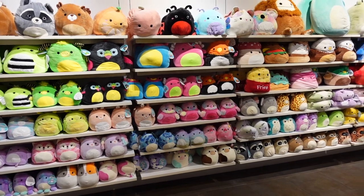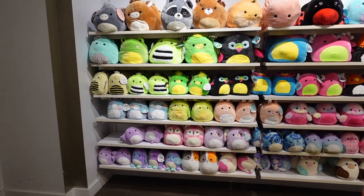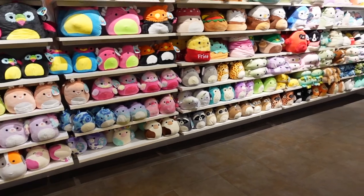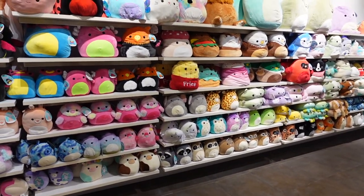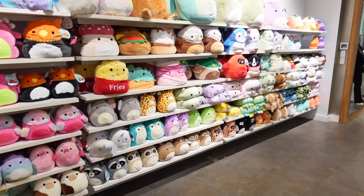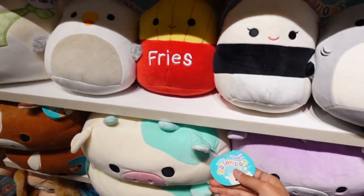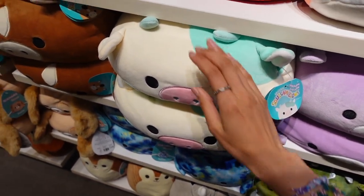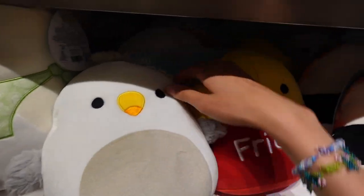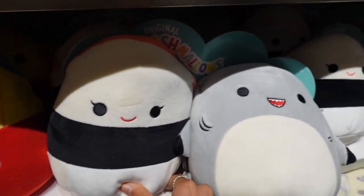Squishmallows is massive and to think it's only one store — that's amazing. I love how the squishmallows are all organized. As I've been showing you, they have them organized by category: the Blacklight Squad, cows, and by type of animal. I want to go back to some of the ones we found first and show them in a little more detail. This is Burtwin — $15, it is so cute, a little eight-inch stackable. Back over here I didn't show you this squishmallow — it's the Balana stackable. I remember searching for this one at TJ Maxx. $25 here. We have this little seagull with Floyd the fries, and sushi which I don't recall seeing with Gordon.